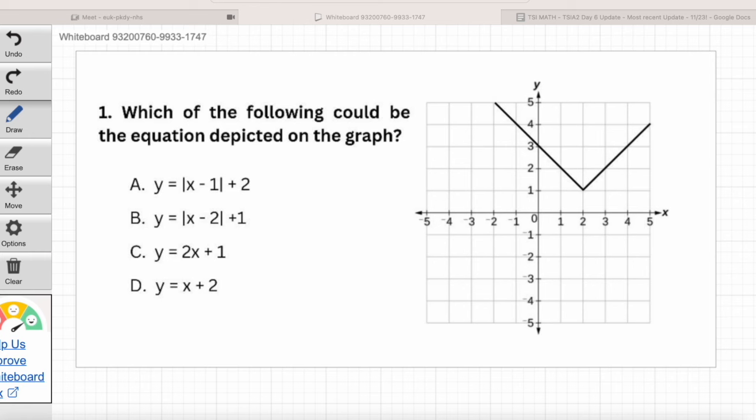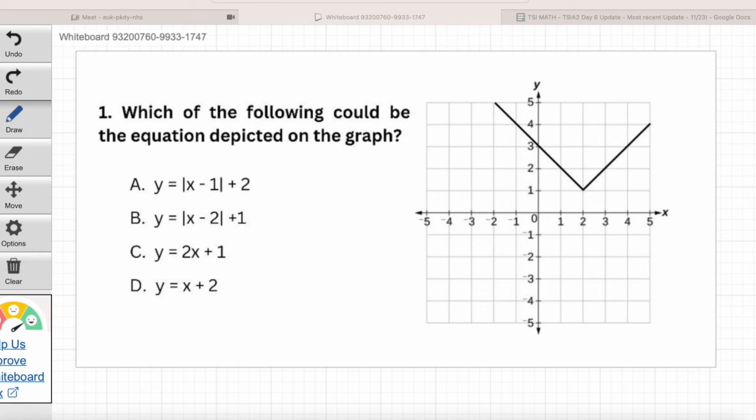A couple new concepts like absolute value, stuff with trapezoids, and graphing a circle on the XY axis, and just some more complicated geometry. I want to go over all those questions here on this day six update, so that everybody watching my videos has a handle on the most recently released kinds of concepts and question types that are tested on the TSIA2 math test. So let's jump right into the questions. Bailey, we've got a question up on the screen. Go ahead and read question number one for us, and we'll solve it together.